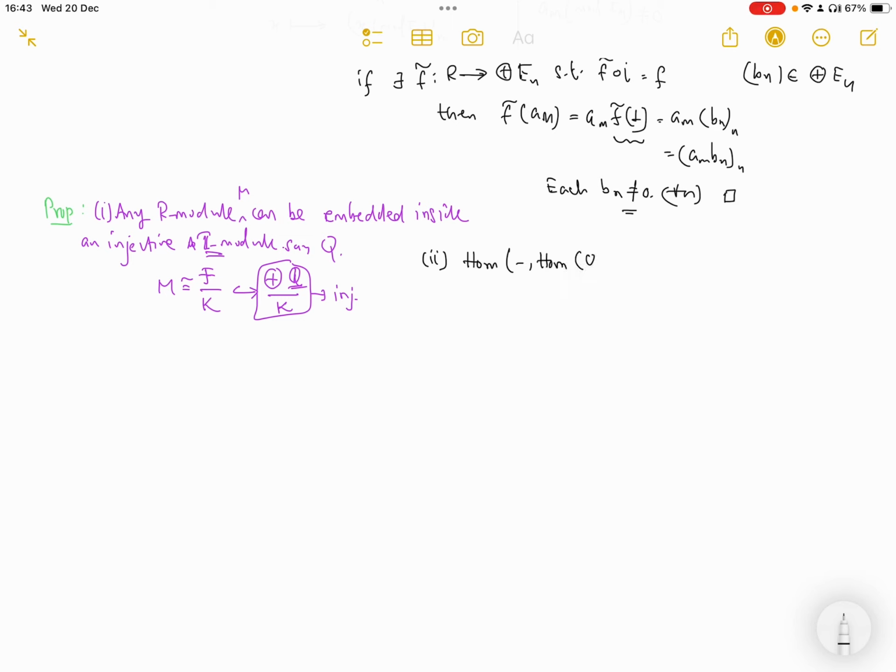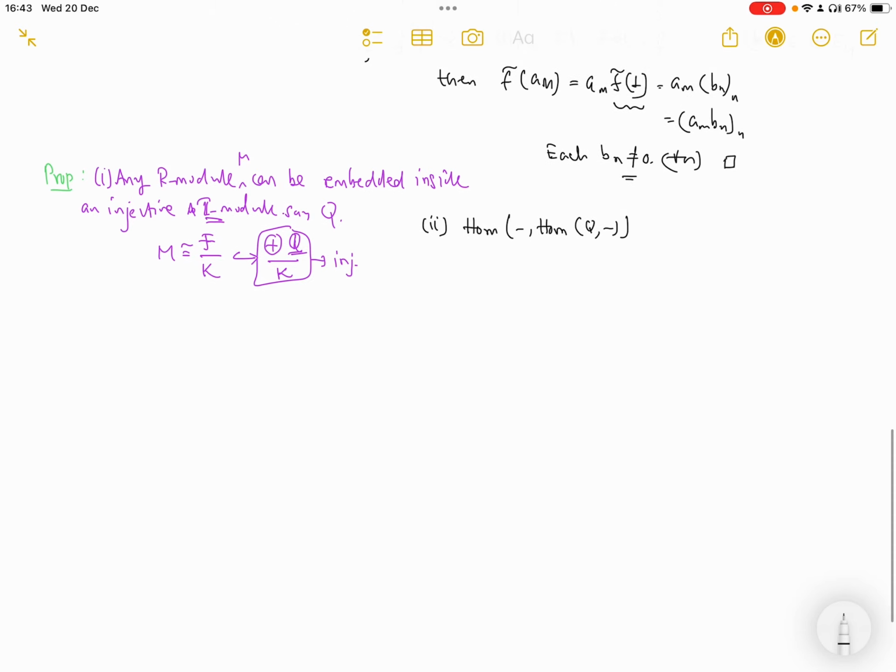I can take this module and that. So what we do is first we have that M is isomorphic to Hom(R, M) as R module. That is obviously because if you take an element x and you map it to the multiplication by that element map, this becomes an R module homomorphism. And now any R module homomorphism is an abelian group homomorphism, so you can write it in this way.